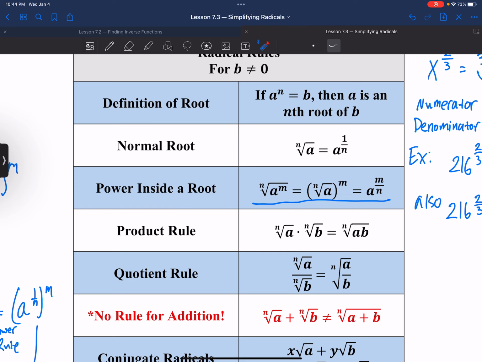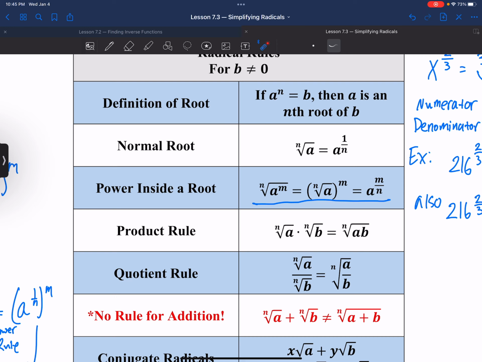I think I skipped the definition of a root, so let me revisit this. You should really know this definition. Hint, hint, there's going to be a true or false section on the test. I don't know who told you that, but there is. There's going to be a true or false section. And this is going to be one of the questions right here. Actually, this one, and this one, and this one, and this one, and this one. So you might want to know those. Okay, but you didn't hear that from me.